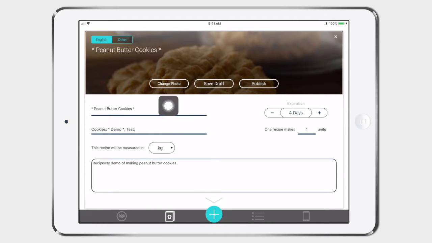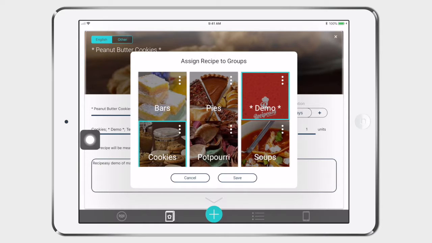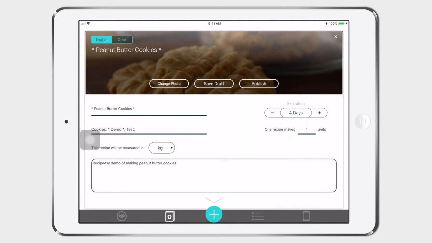After completing the recipe, you can save your draft here if you're not completely finished with it, or you can save it and publish it so that all the devices and your company can execute that recipe. This part right here again is just the name of the recipe. It shows up right here. These are the categories that the recipe belongs to. I can tap that and you're presented with a list of categories set up by your administrator. So you can categorize your recipes so that they're easy to find in the recipe book.